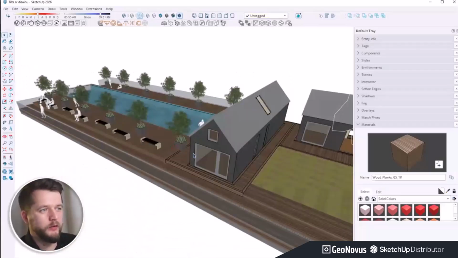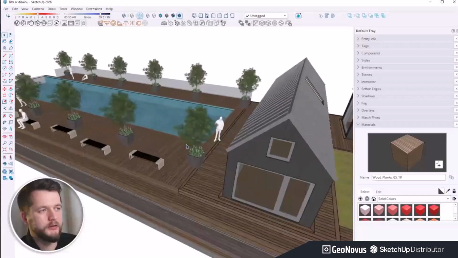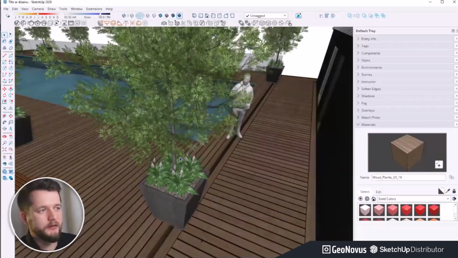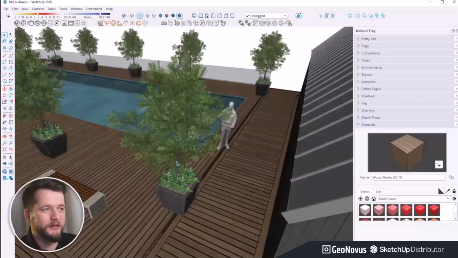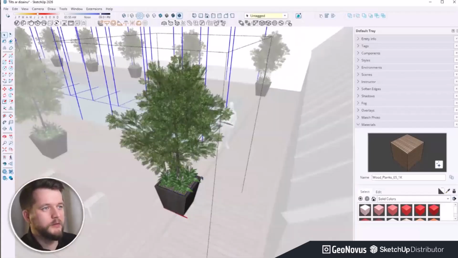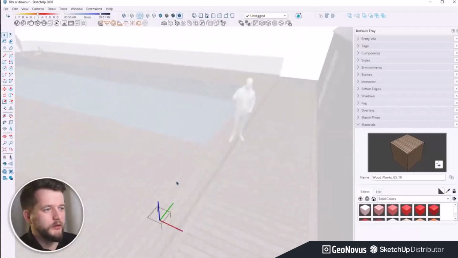What I wanted to replace here as well is these trees and plants because they are not gonna look too realistic in close-ups. So I have everything as a component.